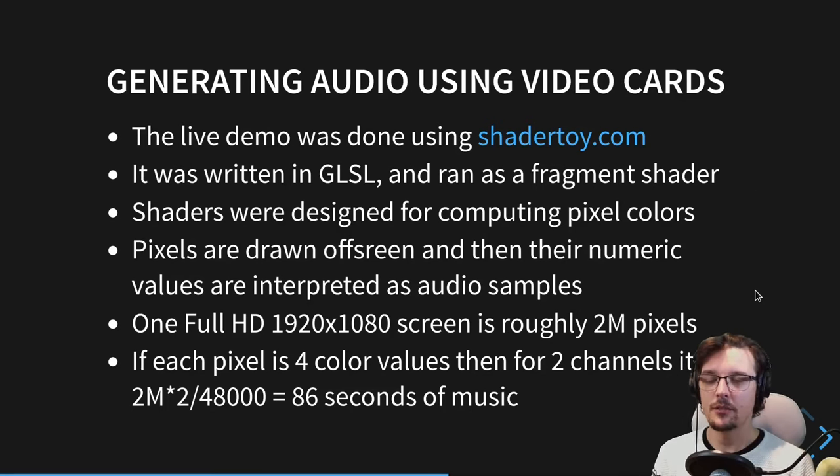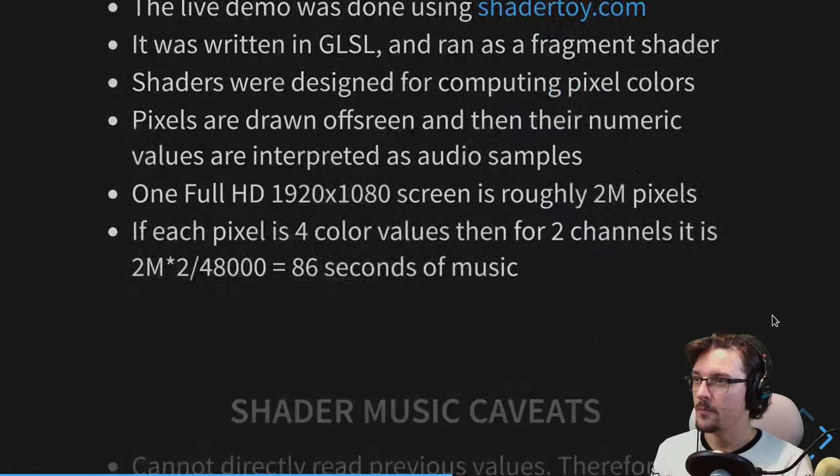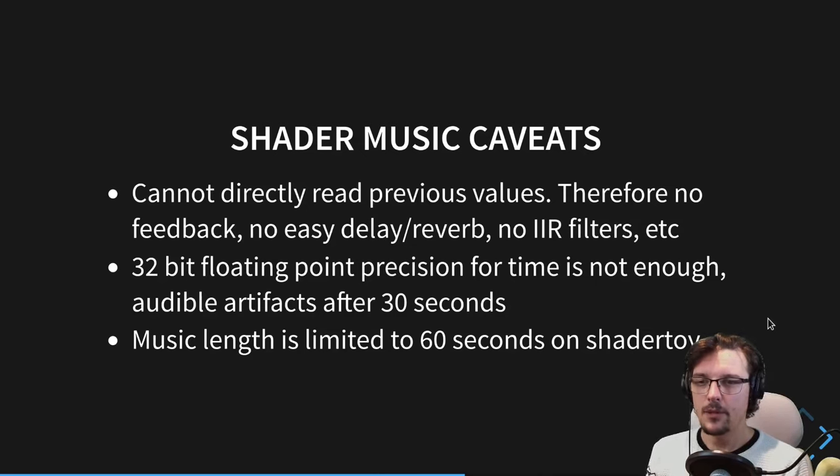So we used this cool method of generating music on GPU, a thing that was not supposed to generate any music at all. What can GPUs do? There are a few caveats with this method though. While sound is a time series thing, by the nature of GPU architectures, pixels are produced all at once in parallel. So neighbor pixels can't know anything about each other, and thus we can't have any effects that are based on knowing history of the sound. We can't read previous signal values.